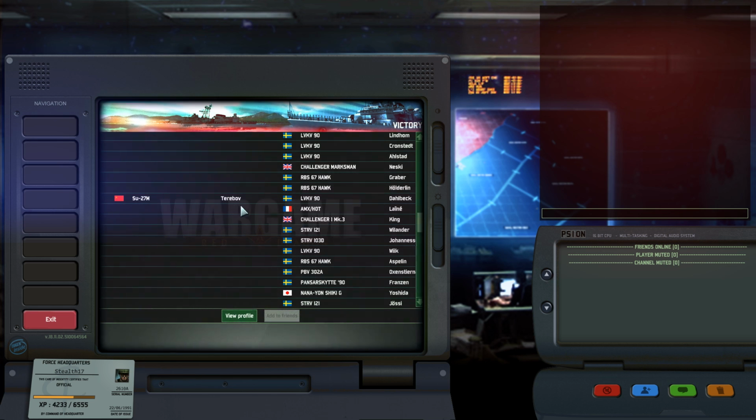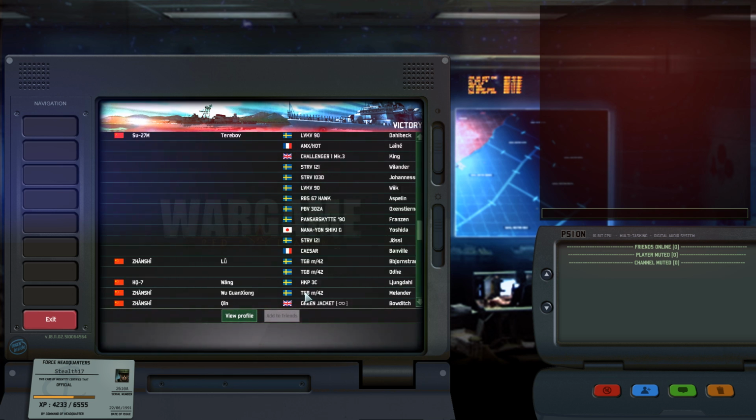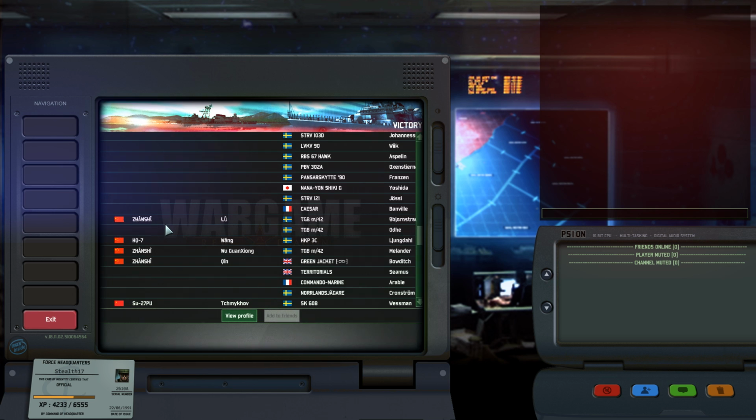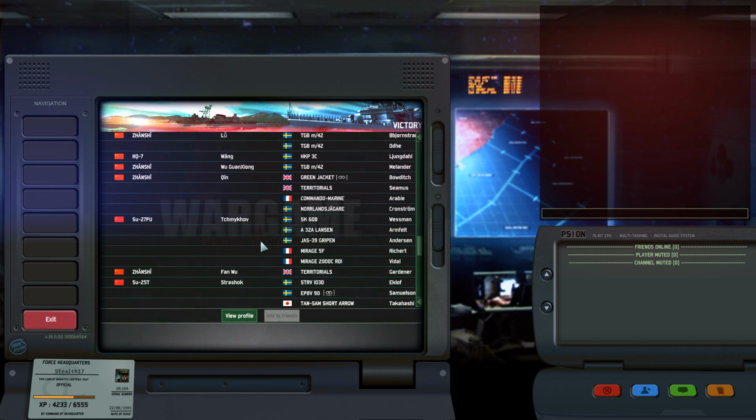Then the SU-27M. This is an impressive list. We got a Challenger 1 Mark III, a 121, even an AA unit, Nanion Shiki, another 121, and finally a Caesar. Lots of high-value targets. Zanshi, the inherited ones, a couple of transports, some territorials, Commander Marine, Norlandsjäger, Green Jackets. Especially this guy and his squad, or what was left of his squad, did well.